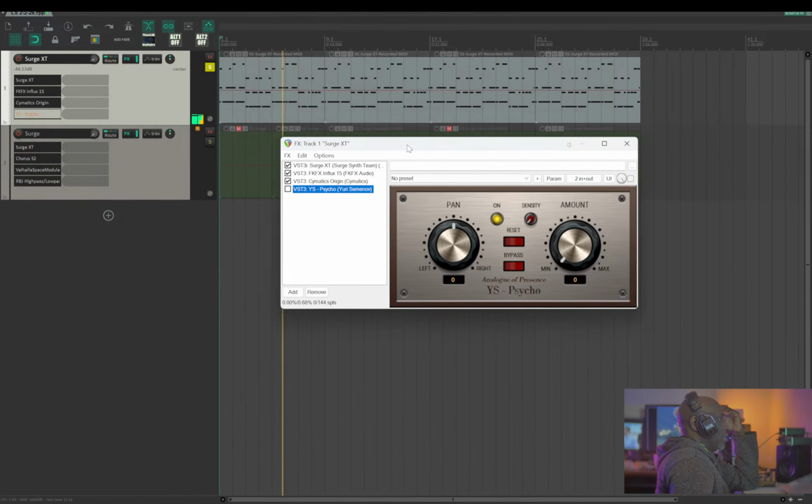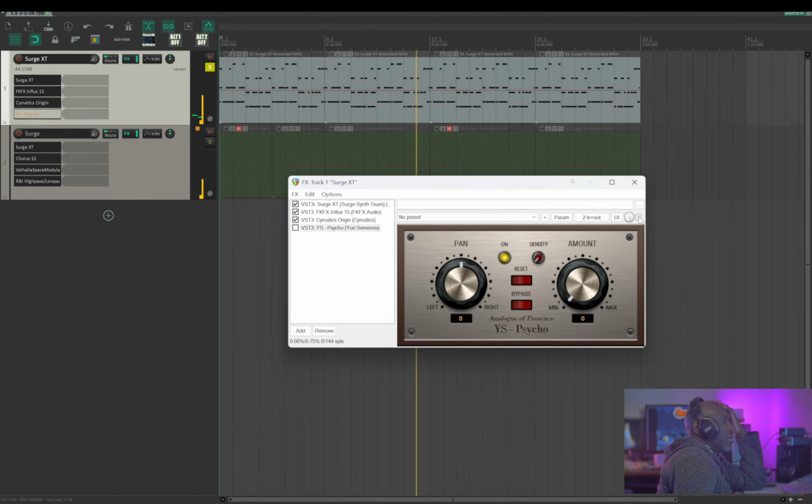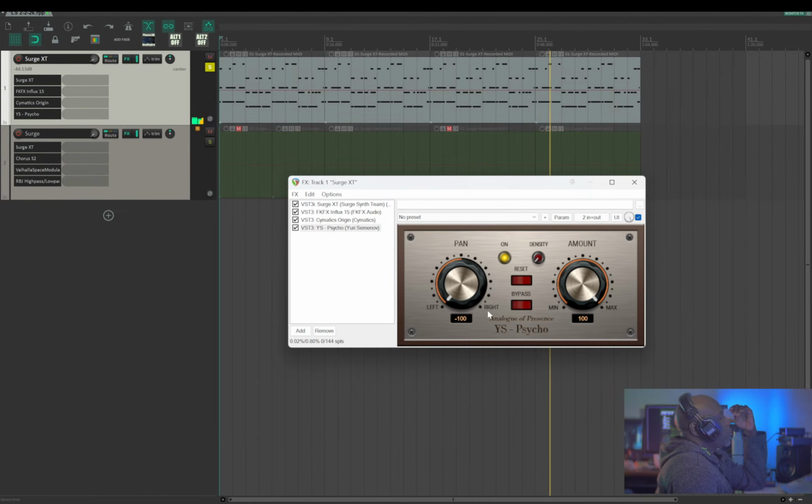All right, let's look at Yuri's plugin. This is my first time really messing with this, so we'll see what it does. But the name Psychoacoustic, it's basically dealing with the stereo presence, basically. So you can mess around with the stereo presence a bit. Let's turn it on. So I noticed with this dialed all the way up, when you pan, it feels very slight.